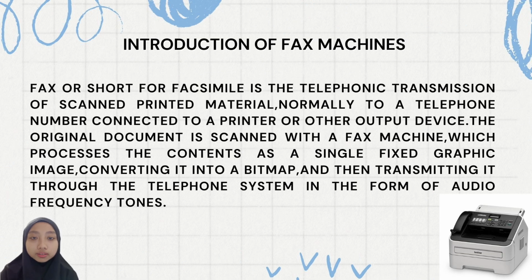So, the product I chose is the fax machine. Introduction of fax machine. Fax, short for facsimile, is the telephonic transmission of scanned printed material, normally to a telephone number connected to a printer or other output device. The original document is scanned with a fax machine, which processes the contents as a single fixed graphic image, converting it into a bitmap and then transmitting it through the telephone system in the form of audio frequency tones.